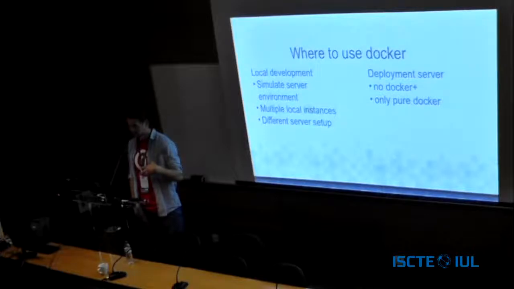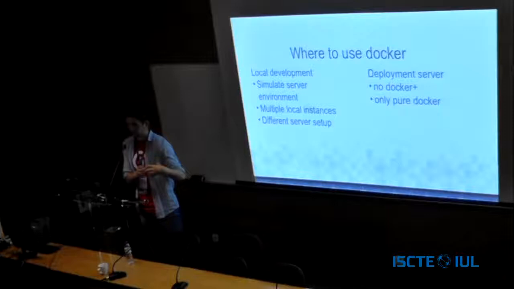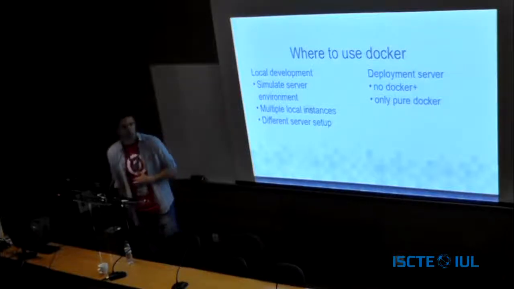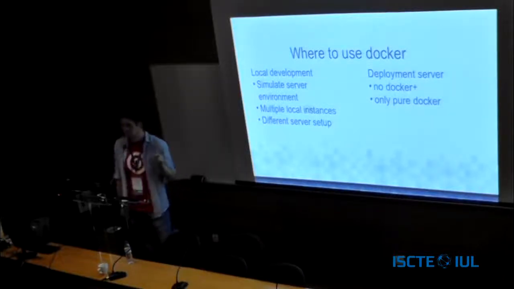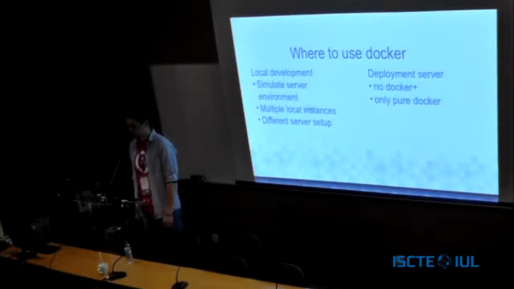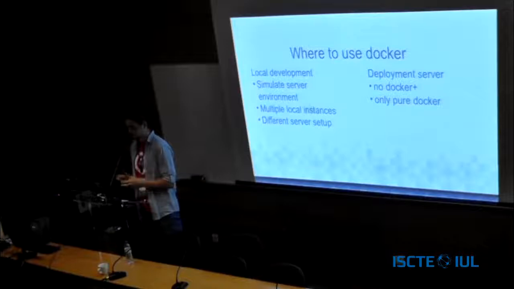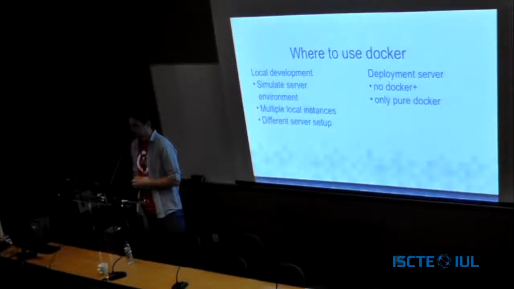You can use exactly the same Docker container which you have locally on the server if your production server supports Docker. But our production servers, they don't support these Docker Plus solutions, which I will explain later. On production, you always use the pure Docker, and if you're lucky, you use some extensions. But in these presentations, we will focus on local development. And I will talk from a perspective of a developer who develops a website on his local machine.